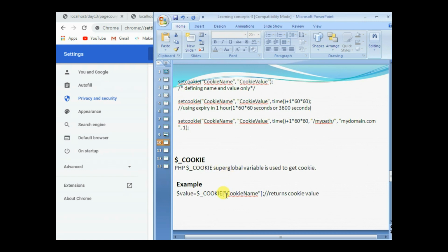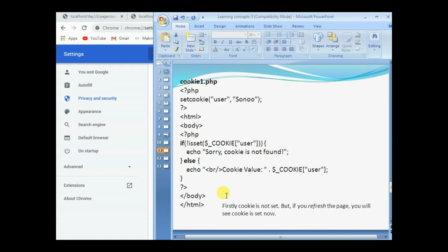Just now I gave a programmatic part, and I'll show one more example, for a user, to check whether the cookie is set or not, like for user Sono. We'll check the simple program, and finally we'll see deleting a cookie. We'll execute one simple program by checking the user information.